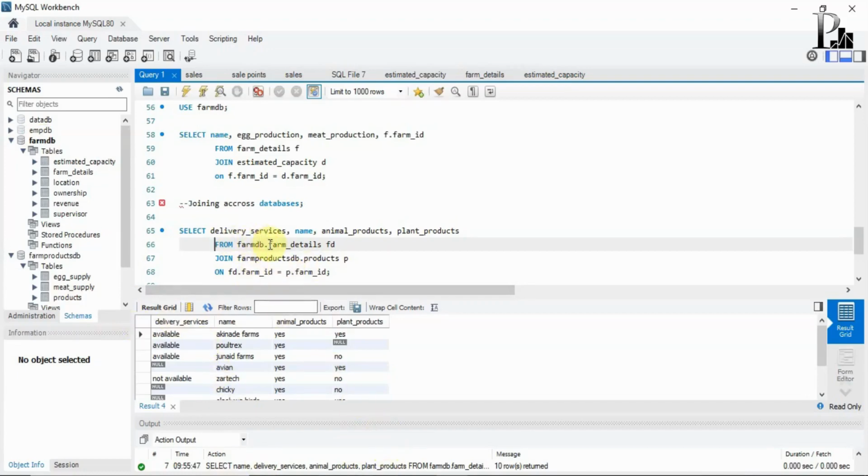If we remove the FarmDB prefix and run it, we still get the same answer. By default, this database is active, so we don't need to prefix tables within the active database. But for the other table that we want to join, we prefix it with the name of its database.